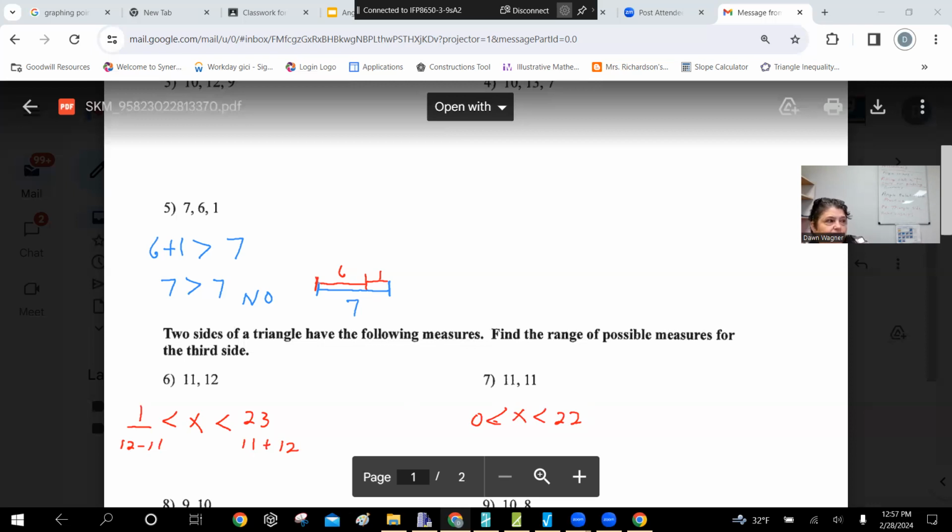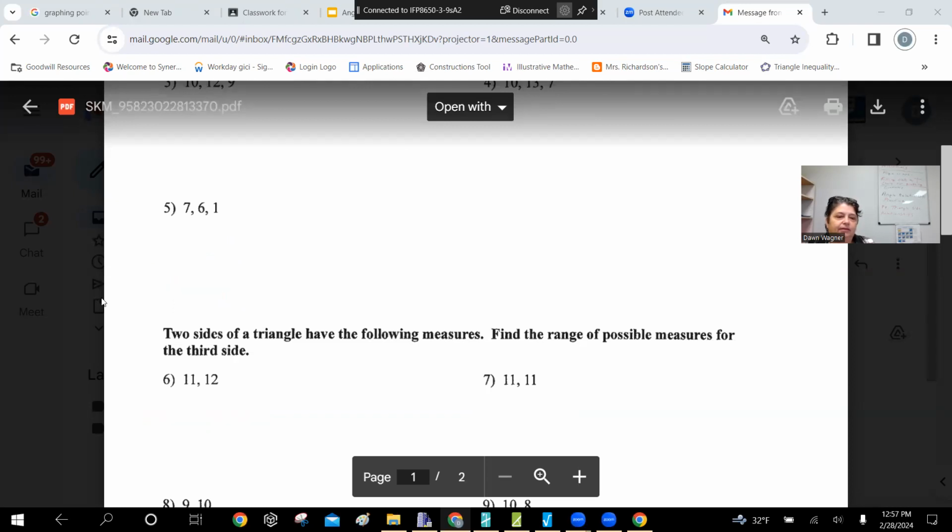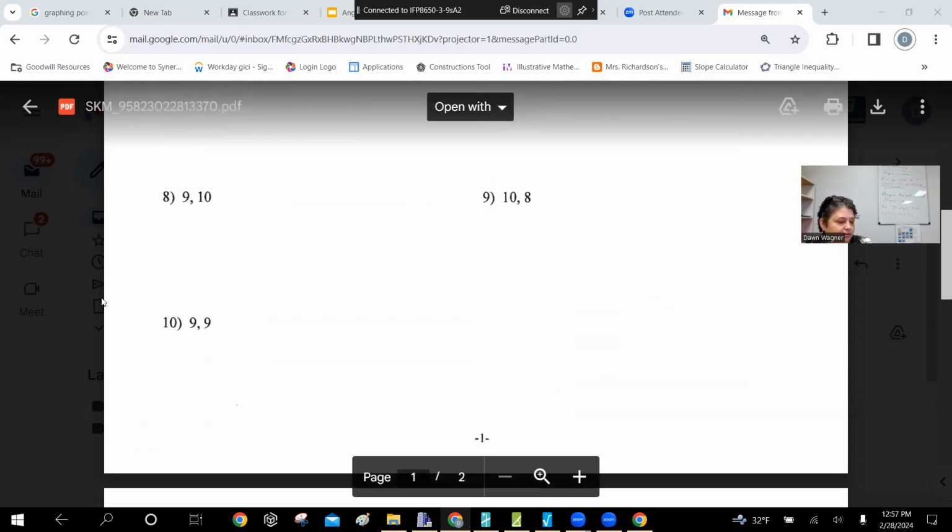This is which I would have done yesterday. And then I'm going to come down here. Can I erase this now? Okay, so I'm clearing this and I'm coming down here. So what would I do for number 8? 10 minus 9, which is 1. I'm going to put my X and I'm going to say it's going to be in between here. So that'd be 1. And what's 9 plus 10? 19.